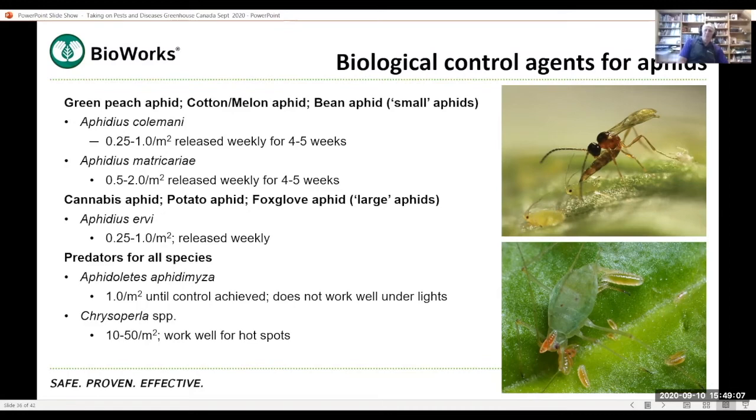The other predatory species is Aphidoletes, and that's in the bottom of those two pictures there. Those little pinkish colored and the large sort of yellowy green colored maggots are Aphidoletes immatures, and they're very neat. They attack aphids and puncture their legs and basically use the leg as a straw to suck out all the body contents through that, and the aphid will slowly go down and dry down. That might be something that works as an alternative to lacewing, to Chrysoperla.